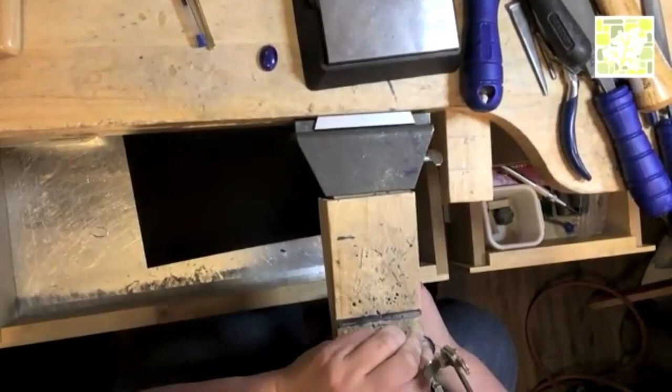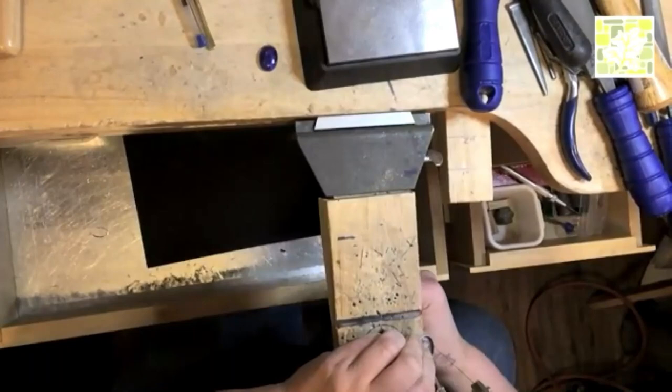It's all well and good that I made this mark for myself, but I'm not following it very well. So I'm going to have a lot of filing on this one.